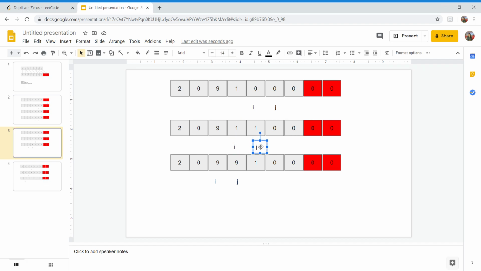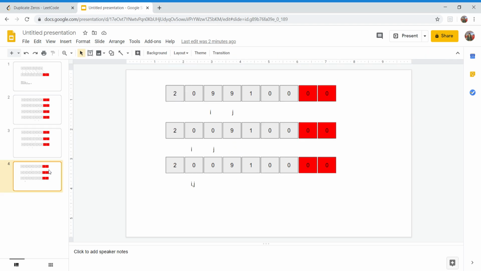i comes here, j comes here. So again it was possible to write the ith element at the jth index. So we have replaced the jth element with the ith element. Earlier it was 0 here, so it is replaced with the ith element, that was 1. And we will simply decrement both i and j. Now also it is possible, so the element at the jth index becomes 9. Again, we will move both pointers by 1.